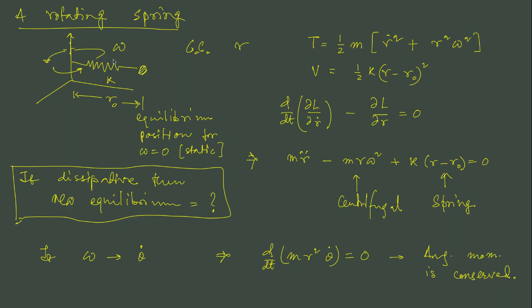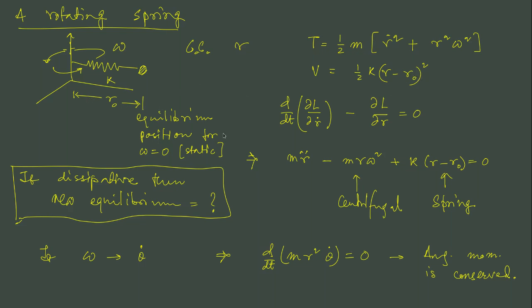Anyway, just write down the kinetic energy. This is essentially a planar motion. The spring is moving on a plane. So let's call the coordinates r and theta. r is along the spring and theta is the rotation of the spring. Then kinetic energy is half m times r dot squared plus r squared theta dot squared. But theta dot is already decided, it is omega. So instead of theta dot, we write omega. This is what I meant by predetermined.